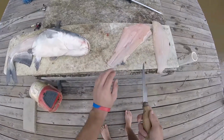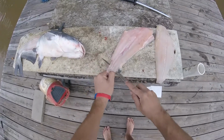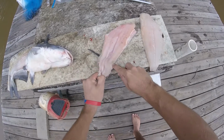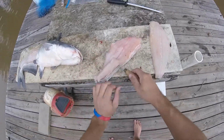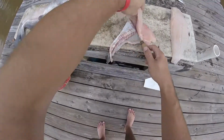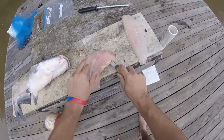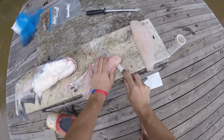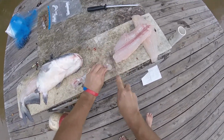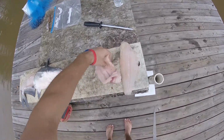All right guys, so I got some big fillets right here. I've already filleted them. I'm gonna show you how to get the belly meat off though. But all you do is just cut the meat off the skin. That's what I'm doing here. Nice and easy. Angle your knife down. Take your time. Keep coming. You don't want to get any skin on your meat. If you do, you can just cut it off. It's no biggie. Here, there, and we're at the end. Angle your knife down. Throw that back, and you're left with some big catfish fillets.